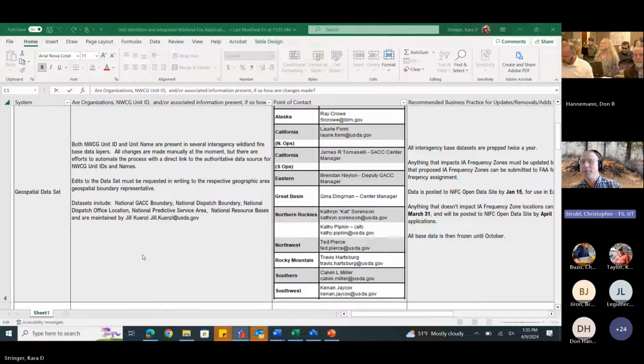It stamps it and puts it into the database rather than anybody having to hand enter an org code or a name of something. We're trying to move in that direction to reduce the data entry burden.